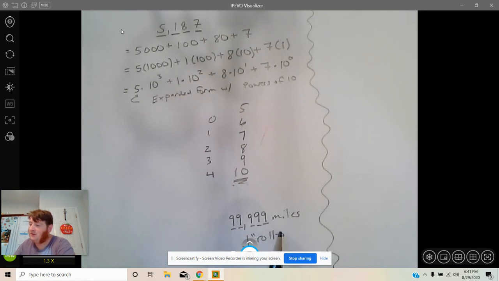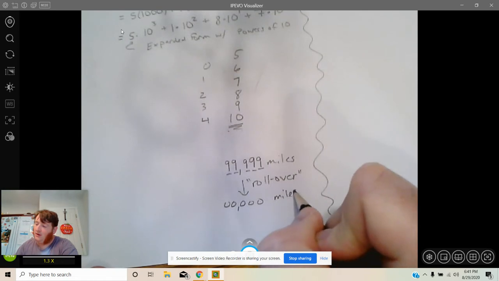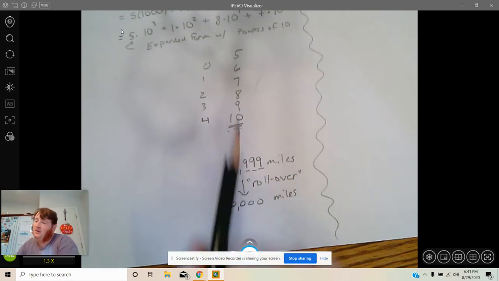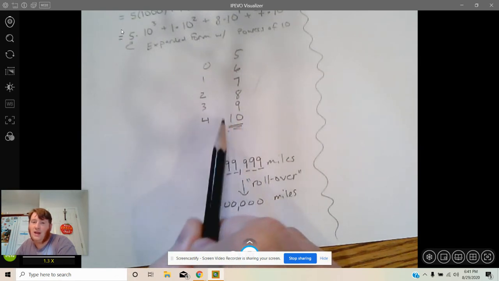So this phrase still gets used some. It would roll over the odometer back to 0 if you drove a mile. And of course, the car didn't really have 0 miles on it. It's just that the odometer didn't show very many digits. A modern odometer is computerized and would have more digits. But that's the idea of cars rolling over on the odometer. And so these numbers roll over and need a second digit at 10.